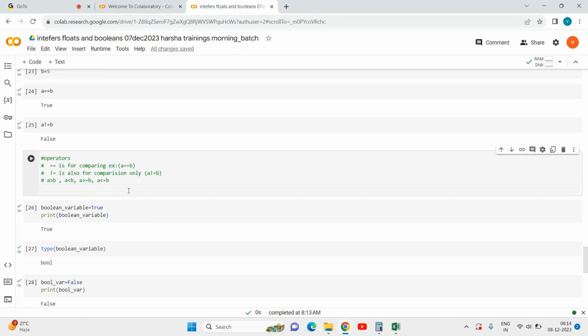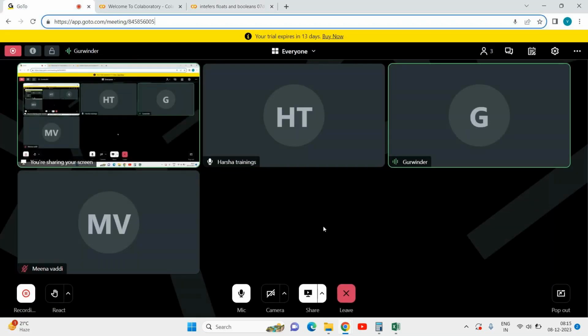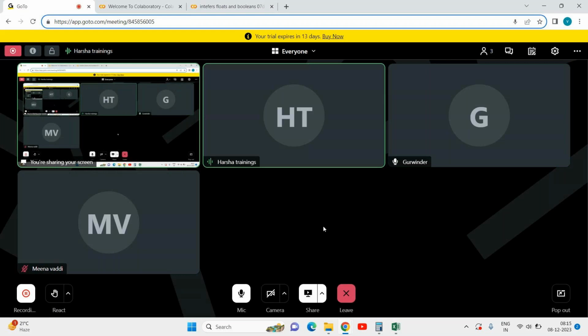You can do greater than or less than with these operators. Share your screen, Meena or Gurvinder. I'm not very comfortable with this. You can share your screen, Gurvinder. No worries, I will guide you because I know this.